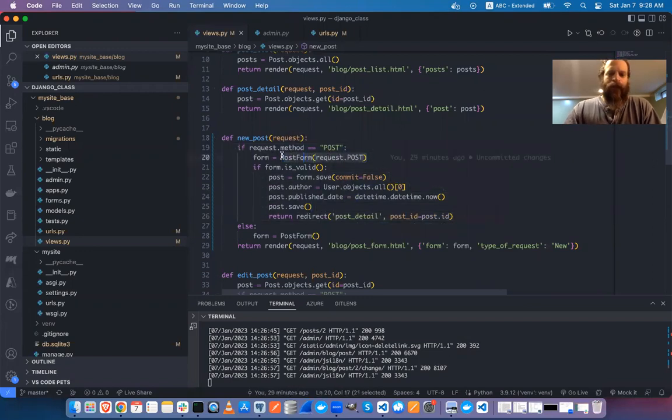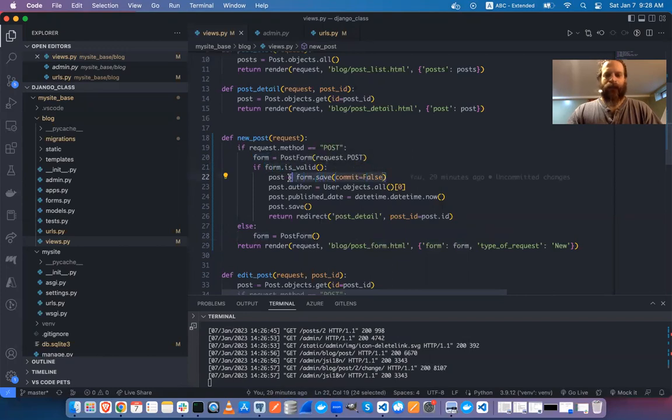So it's going to take all of the information from the form and create a new form instance that's been filled out. That's just how Django does it. So we're going to create a new instance of the form, but with the relevant information contained in it. Then we're going to do this is_valid check.